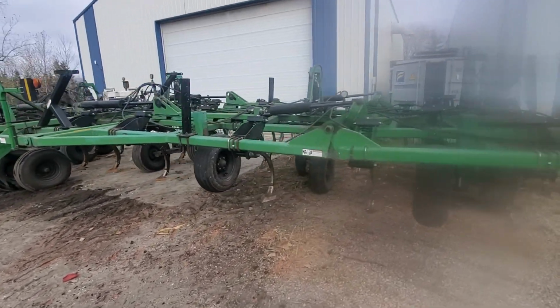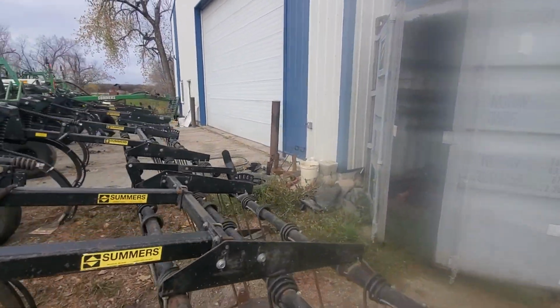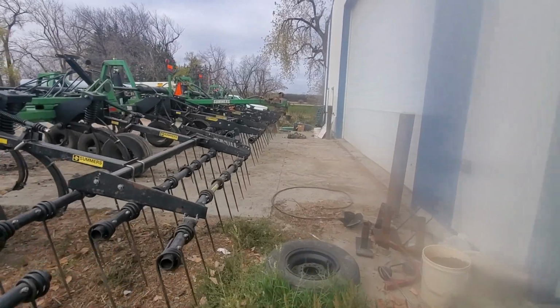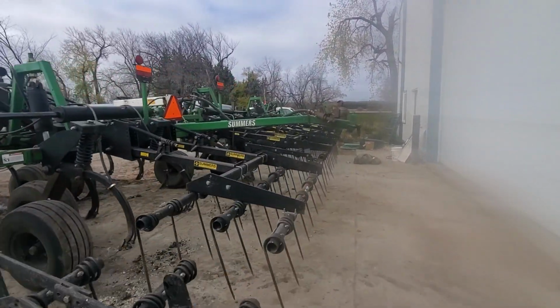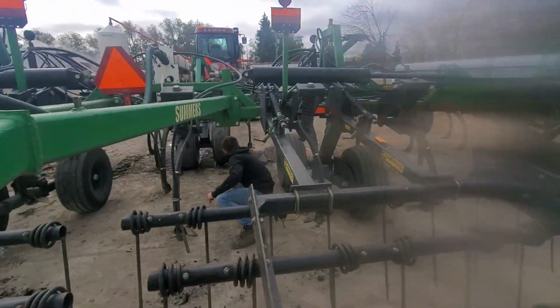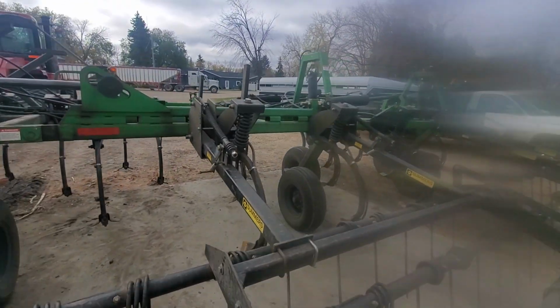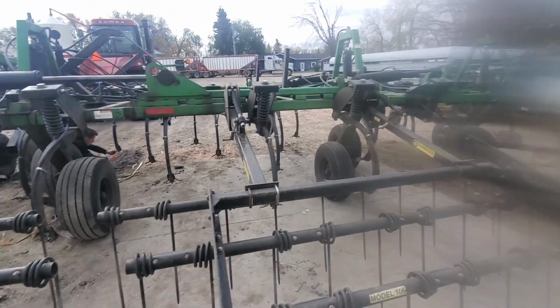Right on, so we got the cultivator just about ready to roll. No school today in town, so Daryl brought his boys down and I had my boys helping out, and we got everything greased up. Looks like Dylan's doing the finishing touches of checking to make sure all the hoses are in place. We've greased the cultivator. We got one harrow we got to put on here, but hoping to head out and do some hydrosine this afternoon. And we got about 3,500 acres to do, hopefully before freeze up. So time to get her rolling.